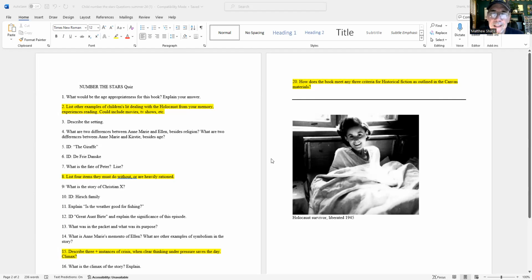Like I said, the story is a real page turner. Almost every chapter, there's some moment where you wonder what's going to happen, and there's danger all the time. And if the wrong word is said or the wrong decision is made, they could be in great jeopardy and they could die. And that's not just the Jewish people in the town, but also those who might seek to protect them or help them.